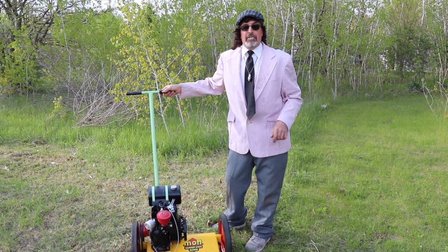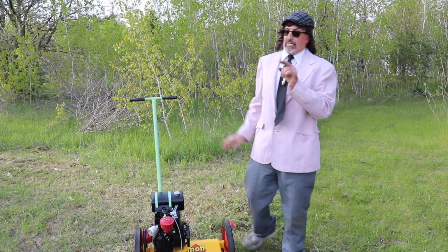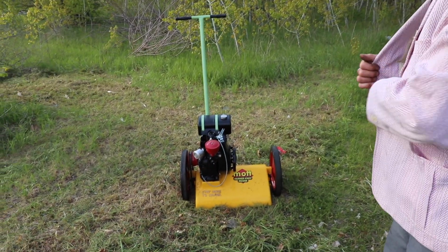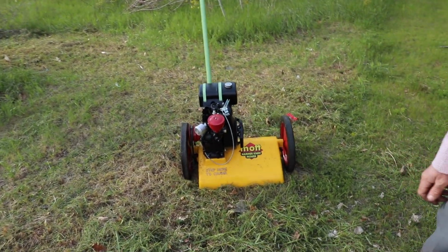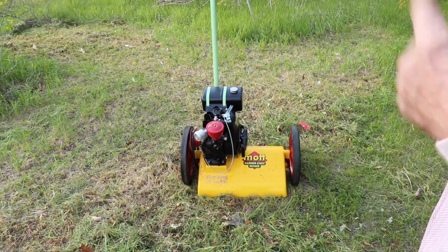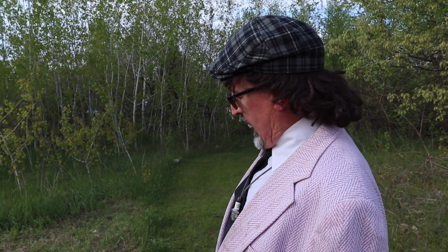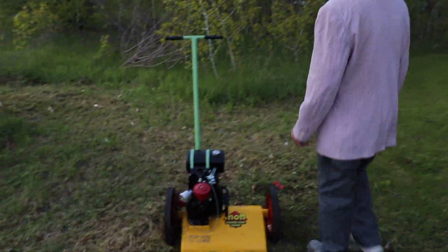I had to tweak the governor a little bit, because I don't know if you noticed when I was cutting the regular grass, the governor didn't seem to be kicking in when I had it under a load. So when I took it back in and took those shields off, I readjusted the governor, and now it seems to be kicking up under a load. It's just slow and steady wins the race when you're trying to go through this thick stuff. But man, this thing really works good.